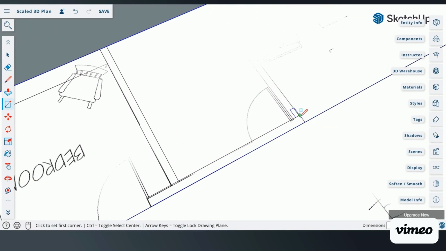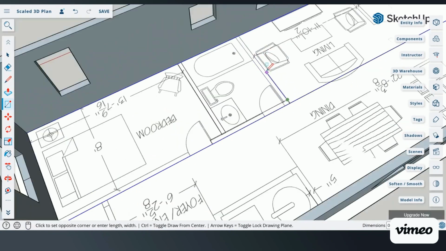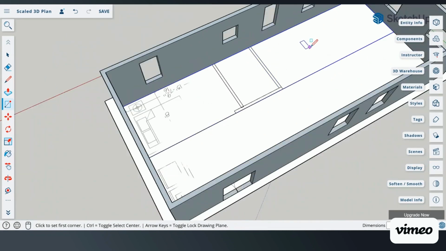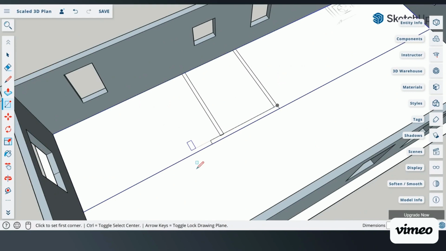So we have something like this here, and then usually this would just snap into place. We can go through later and then do the cutouts for our door spaces.